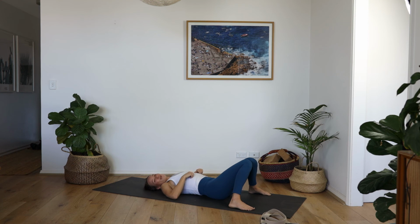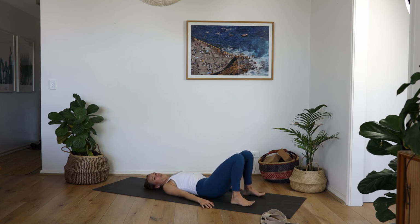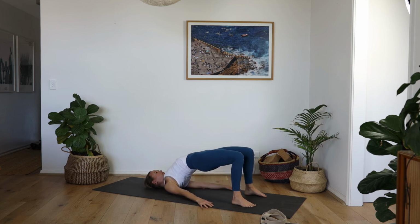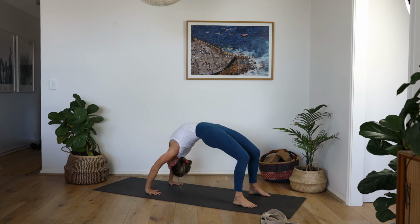We're gonna do one more option to come into the wheel. Place the feet, heels, open the chest, and then slowly roll up one vertebrae at a time. Bring the hands behind you. Good, squeeze the elbows in, and then lift to the crown of the head. And you can hover the head and then press up to straighten the arms.